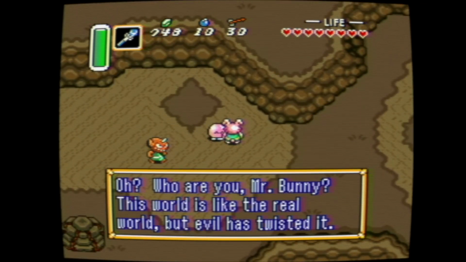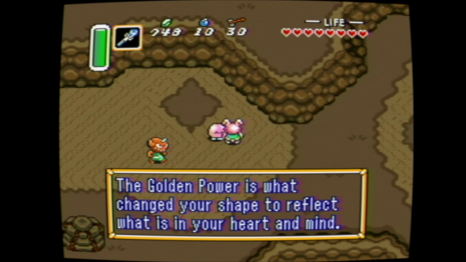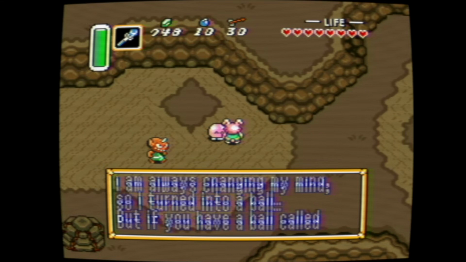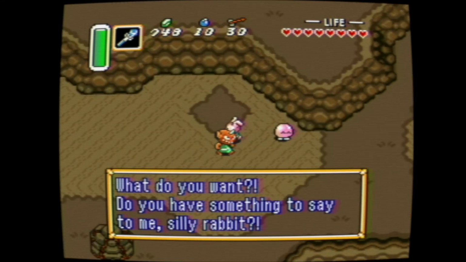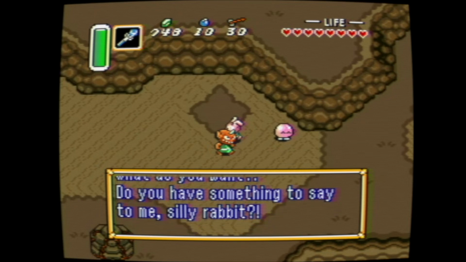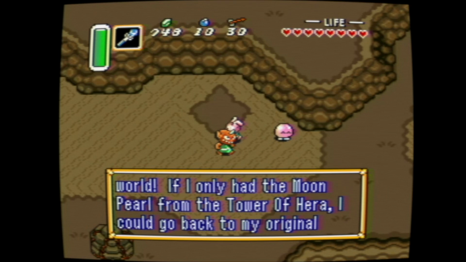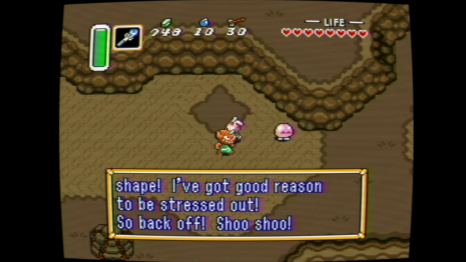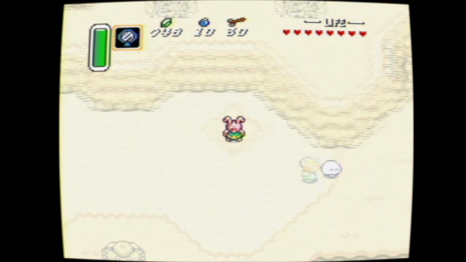Oh, who are you, Mr. Bunny? This world is like the real world, but evil has twisted it. The golden power is what changed your shape to reflect what is in your heart and mind. I'm always changing my mind, so I turned into a ball. But if you have a ball called the Moon Pearl, you can keep your original shape here. What do you want? Do you have something to say to me? Silly rabbit, tricks are for kids. I mean, I came here to get the power of gold, but now I'm a freak, and I can't go back to the real world. If I only had the Moon Pearl from the Tower of Hera, I could go back to my original shape. I've got a good reason to be stressed out, so back off. Shoo! Shoo! Yeah, well, see ya.